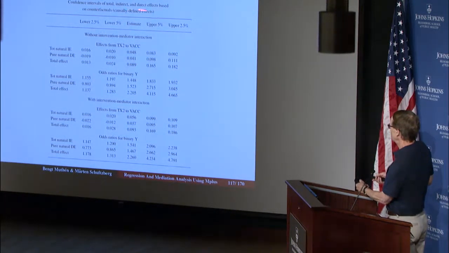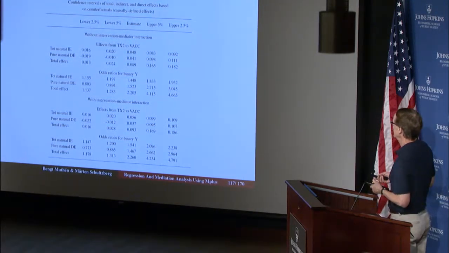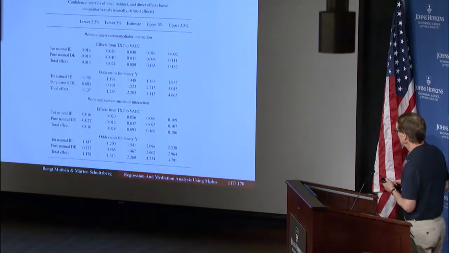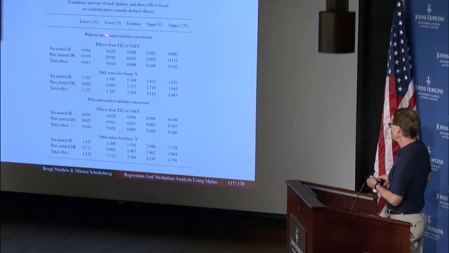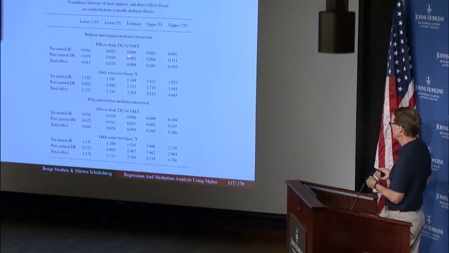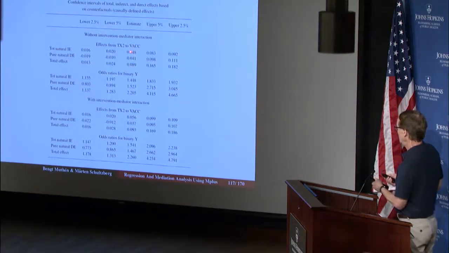So you look for counterfactuals, and then again, as Morten said, you locate the estimate in the middle column here, and the lower and upper confidence intervals for the 95% non-symmetric interval based on bootstrap. So these are the bootstrap percentiles here. You see then that because the lower and upper limits are both positive, they are bounded away from 0, we can say that there is a significant positive effect in the increase of probability of vaccination of about 5%.